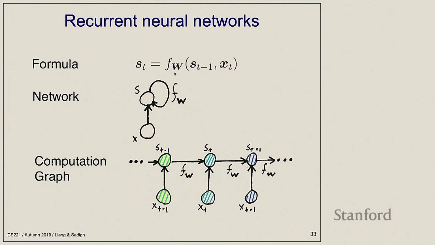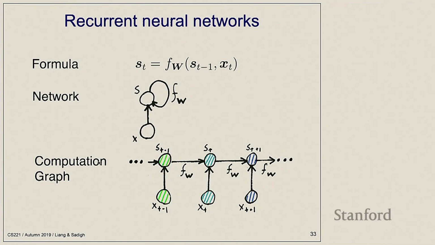So for example, we have this very simple recurrent neural network here. It is a function with one matrix, and it takes as arguments a past hidden state and a current input. And then it predicts the next hidden state. So this is what it looks like if you were to write it in code. This is what the actual network looks like. There's an input, and you feed that into your function as well as your current state. And it just loops on itself.